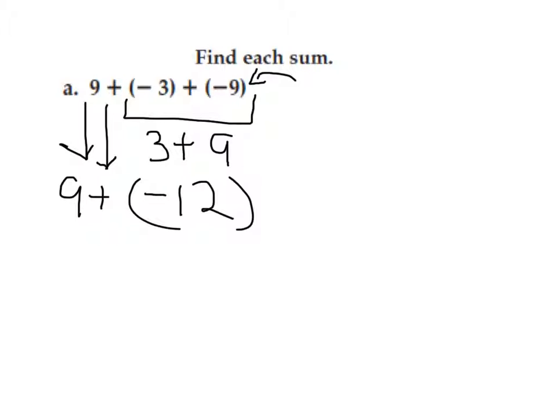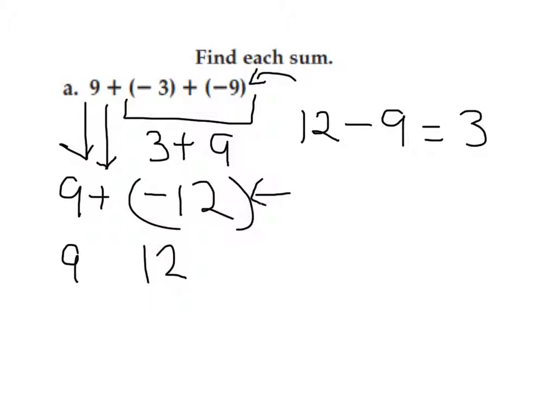Now I'm back down to two numbers. I notice that there's still addition, but the signs are different. I'm going to find the absolute value of 9, which is 9. The absolute value of negative 12 is 12. Since the signs are different, I am going to take the larger of the two numbers and put that first. And with the signs being different, that means I'm going to subtract. So that means I'll have 12 minus 9. That gives me the answer of 3. I'm not done yet, because I'm going to look back here and I notice that my largest number was negative, which was 12. So my result will not be a 3, but it will be a negative 3.